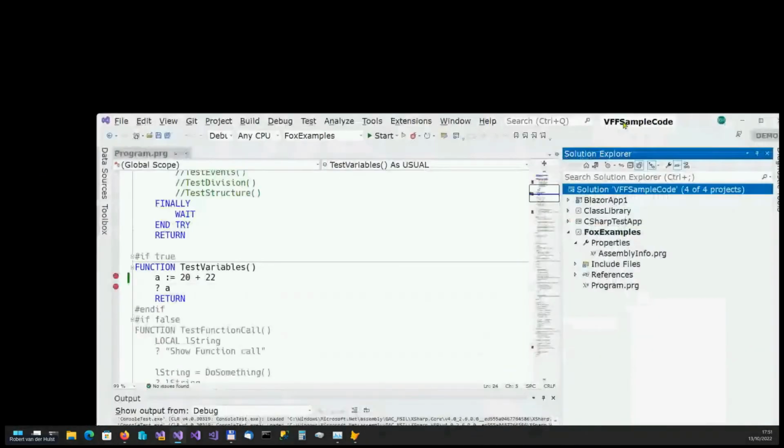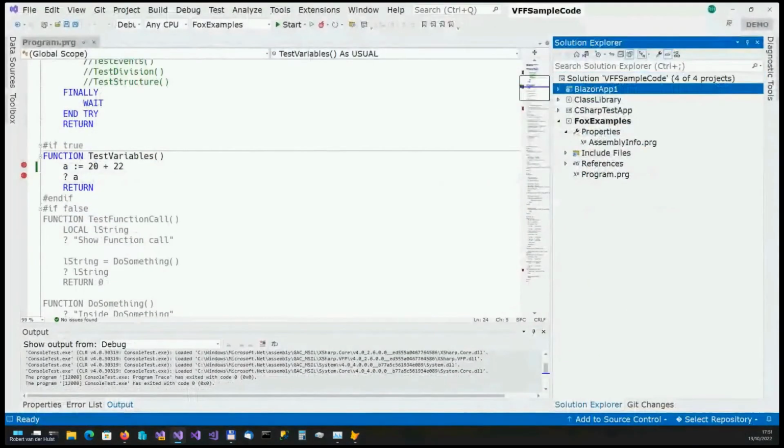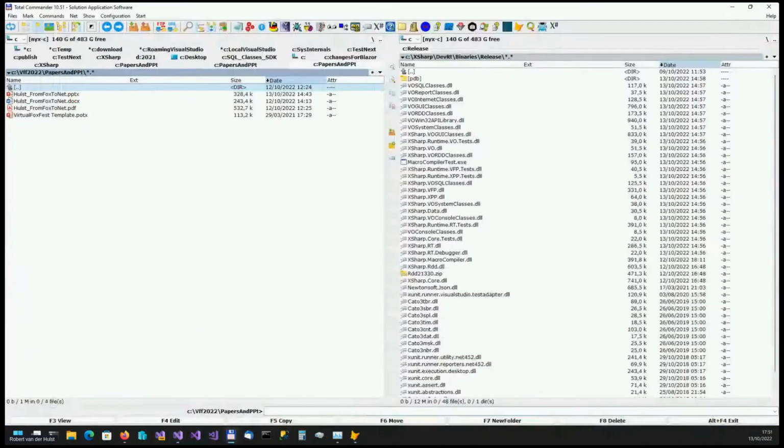Are you guys still seeing my screen? No, your screen is not on right now. Let me see if I can get it on again. Okay, now I'll start Visual Studio again, and I'll start my PowerPoint again.